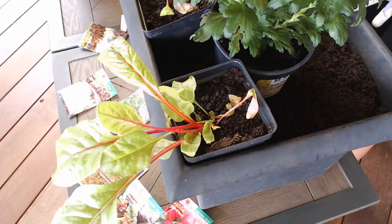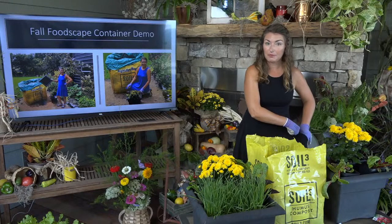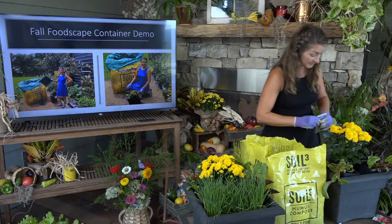And you know, sometimes people make fun of me for wearing dresses, but my dresses have pockets. They're very practical.